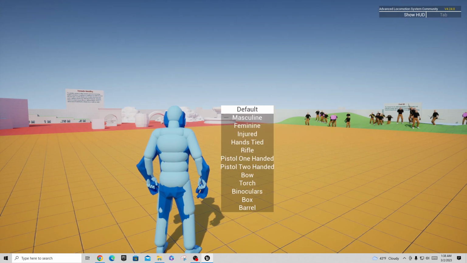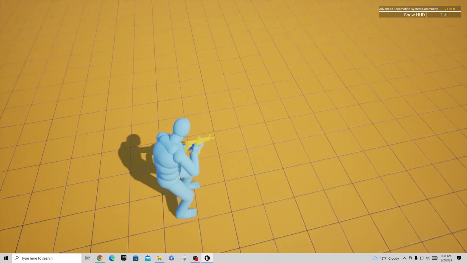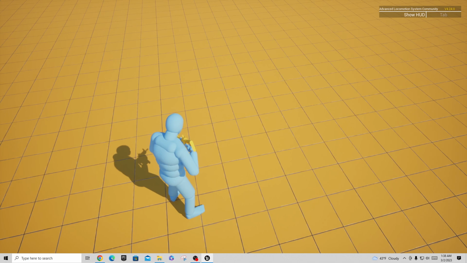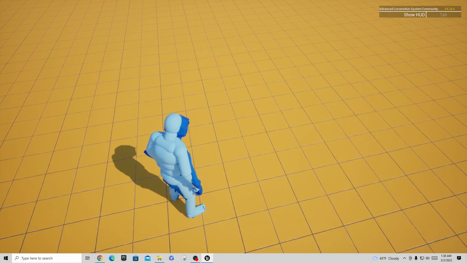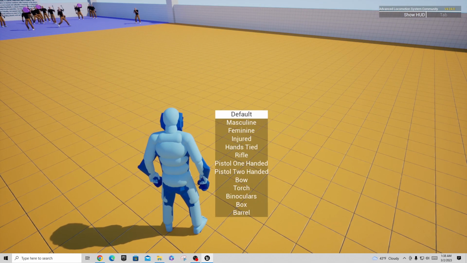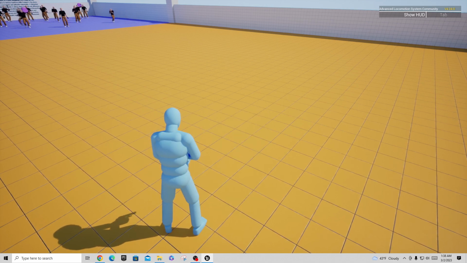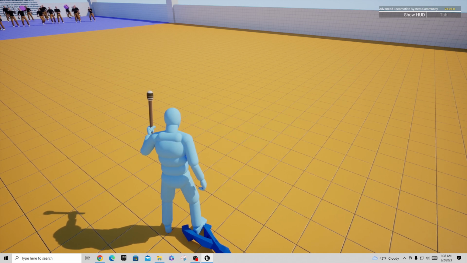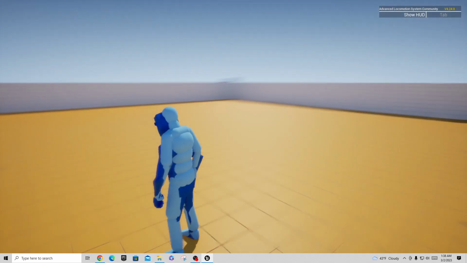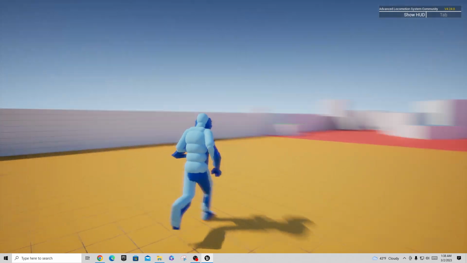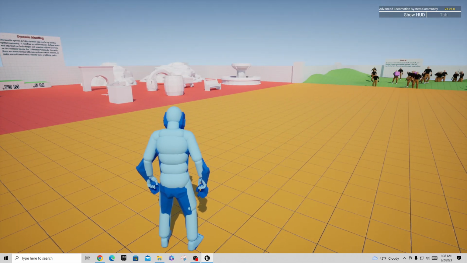And if I hit Q and go into the rifle, I've got to fix something here. If I'm not in the rifle, let's go back to default. That puts my guy back there. But if I go into anything that's just one-handed, it ragdolls him out of the way. So I just have to figure out what that is real quick. But I'm going to get this corrected and I'll get it up on the drive as soon as it's done. The default pose seems to be working okay. I'm sure it's something simple and it probably has to do with something on the IK rig, so I'll go figure it out.